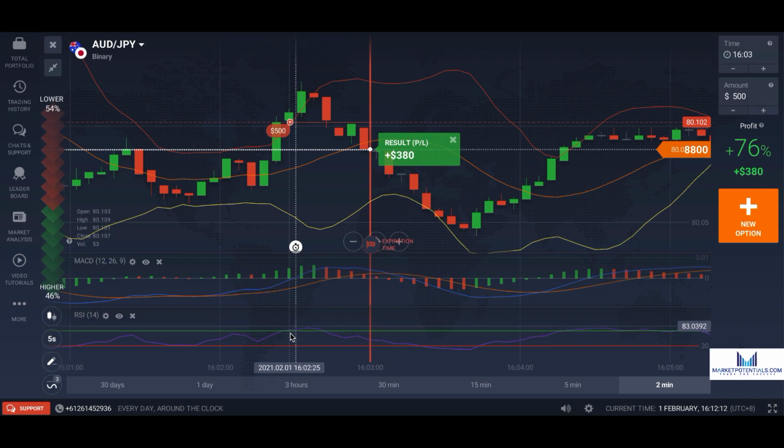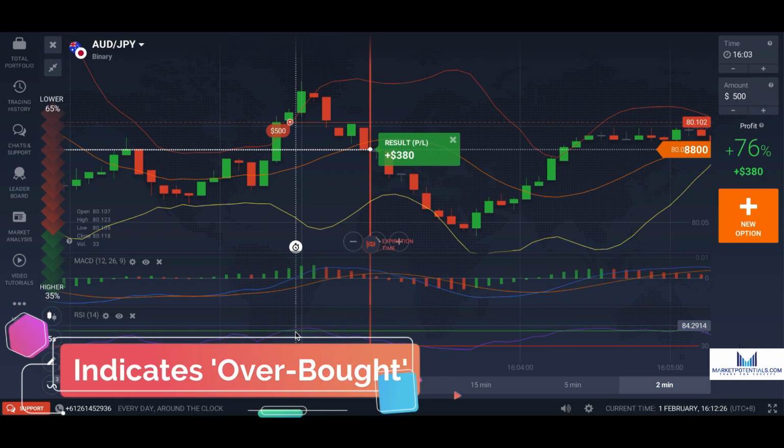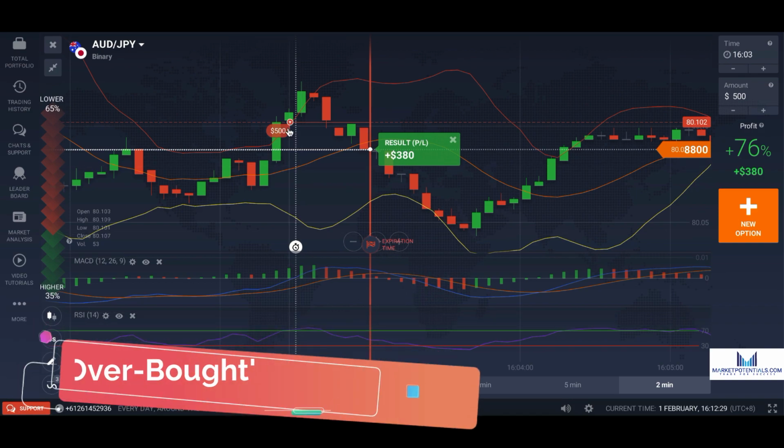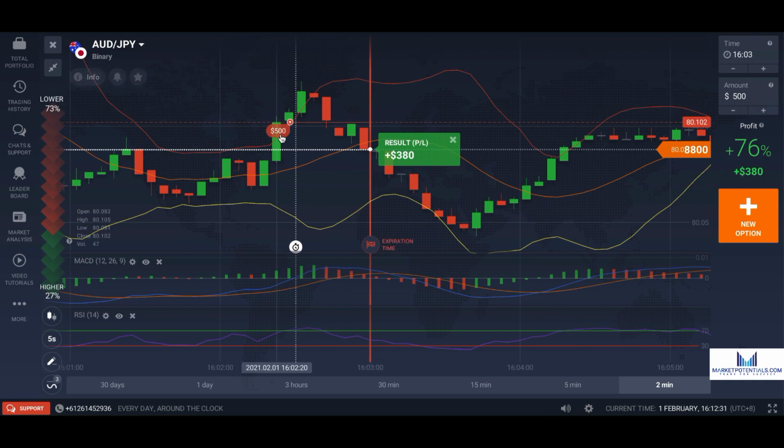With the RSI, the red line is the bottom and the green is the top. The purple is the RSI indicator. As you can see at this point here, it spikes above the green line, which means it's an overbought position, and it's going to correct anytime soon. So the candlesticks being above the Bollinger Bands, a temporary spike, coupled with the RSI showing that it's overbought and going to correct, is all I needed to decide on the direction of the trade.